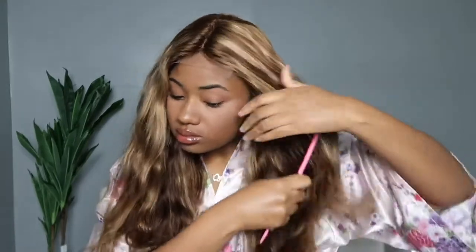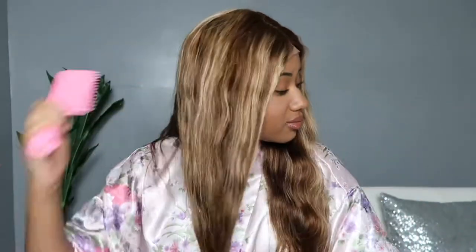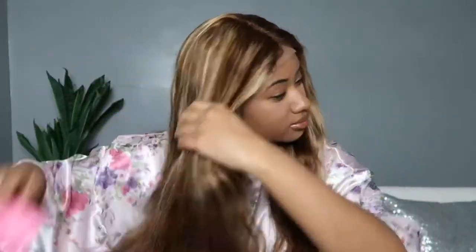This wig is freshly washed, conditioned, and air dried. When you take it out of the box initially, it comes already straight, so you can literally cut this wig at the lace, pop it on however you like to secure your wigs, and go. I also kind of like how the natural curl of it looks — it's a cute little loose beachy wave.